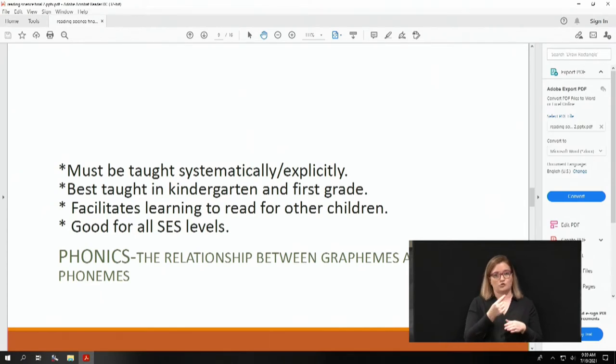It facilitates learning to read for other children. A lot of smart kids, you could throw them in a closet with a pile of books and they would learn how to read. We all know those kids, and you're just amazed by them. But if you give them a little information, they can really soar. This is good for everyone. And phonics is a relationship between graphemes and phonemes, like I said.